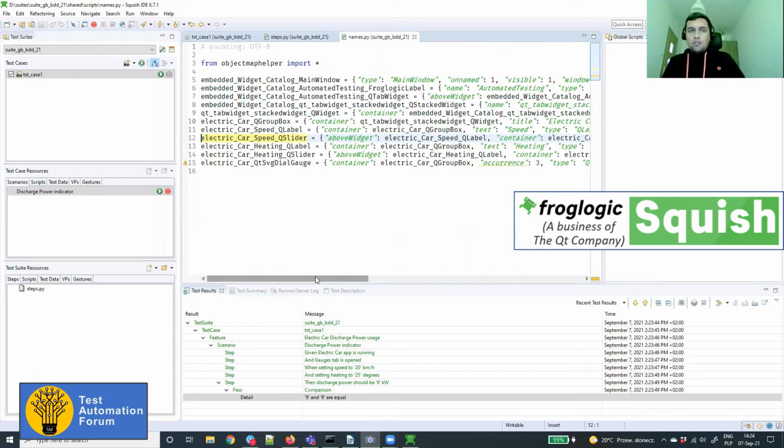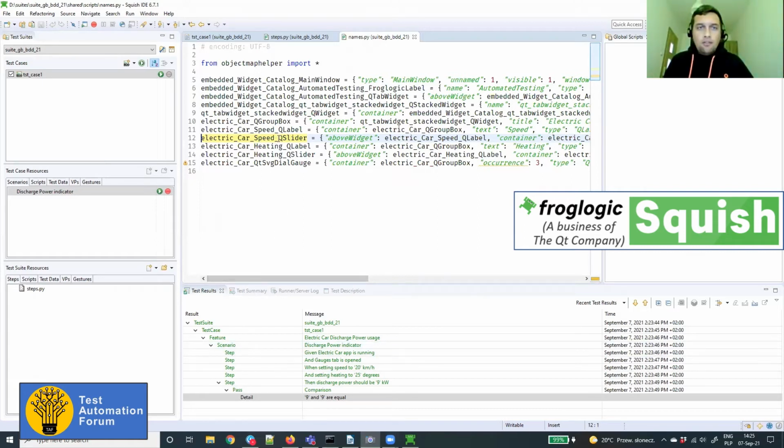When you start the test case, Squish is hooking to the application and is able to recognize all application objects, and it knows about its properties and values.